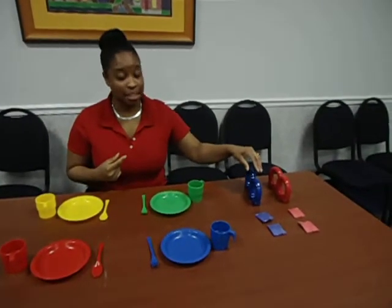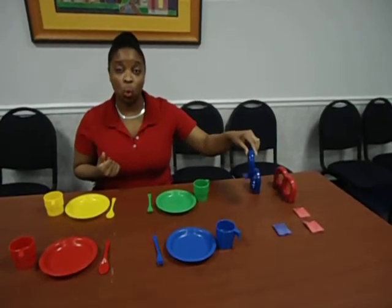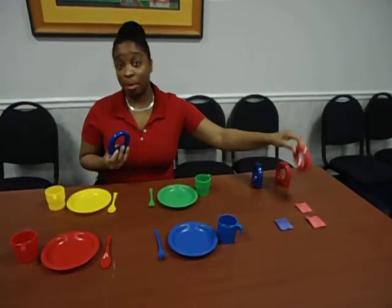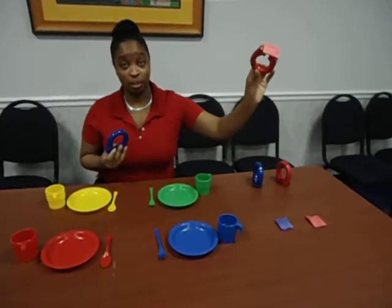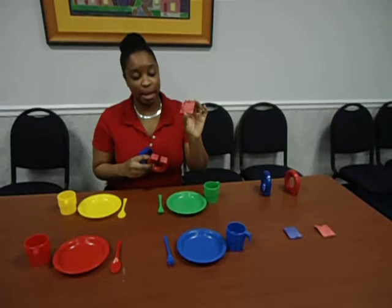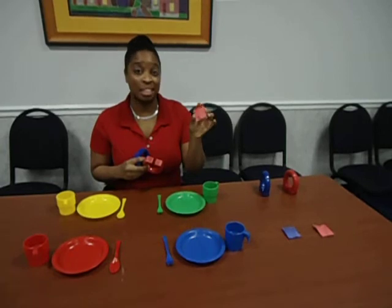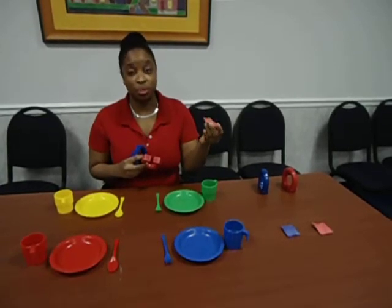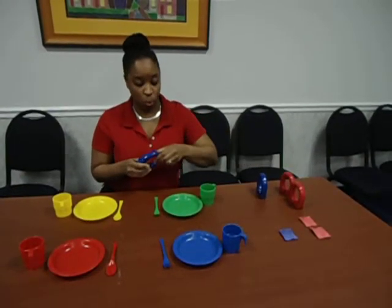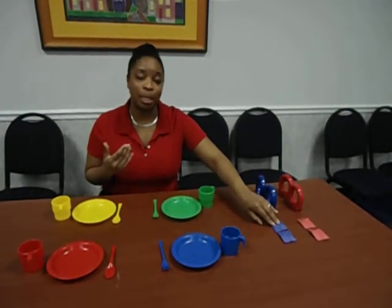Right here we have magnets, and I have one magnet to one paper clip. I have one red magnet to one red paper clip. The reason why I say paper clip, we have paper clips inside of the paper. It's very easy for you to make. You just put paper clips in there. You can staple it, stick it with glue. However, it's easier for you to put it in the science area. It's very easy for the kids to just go in there and explore on their own. That is a good way to demonstrate one-on-one correspondence in the science area.